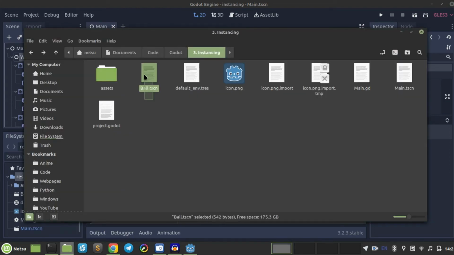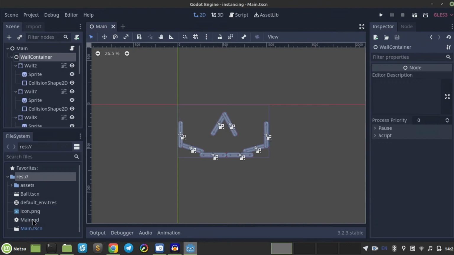So here's a ball scene, ball.tscn, and then the main scene right here, main.tscn. And right here we can also see it, main.tscn and ball.tscn.